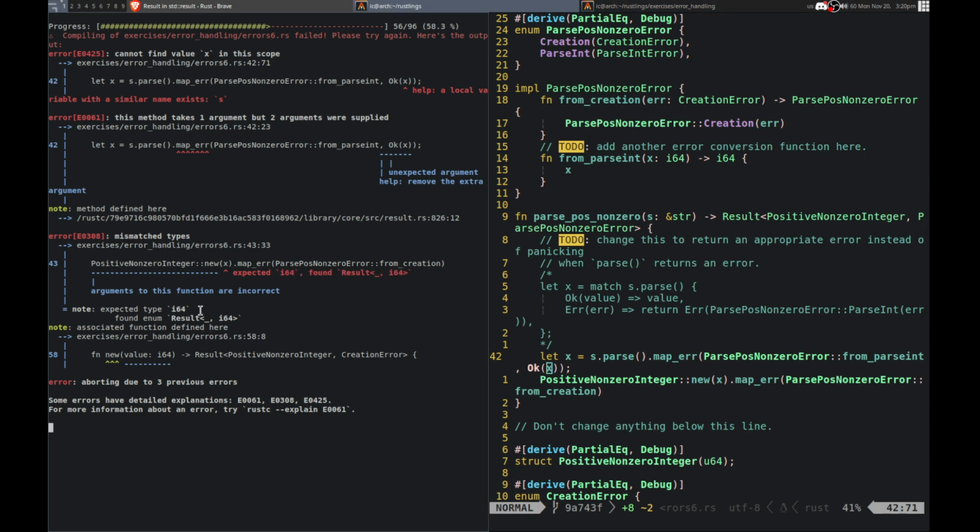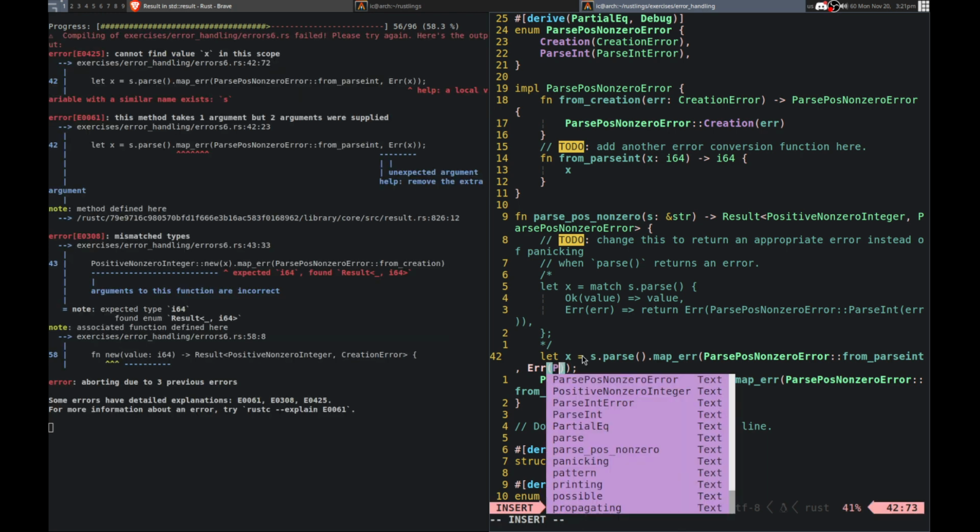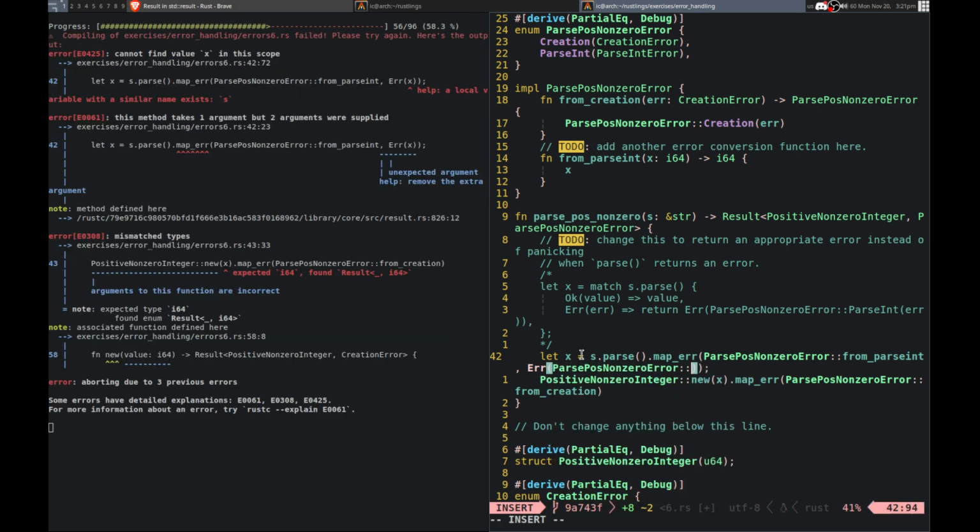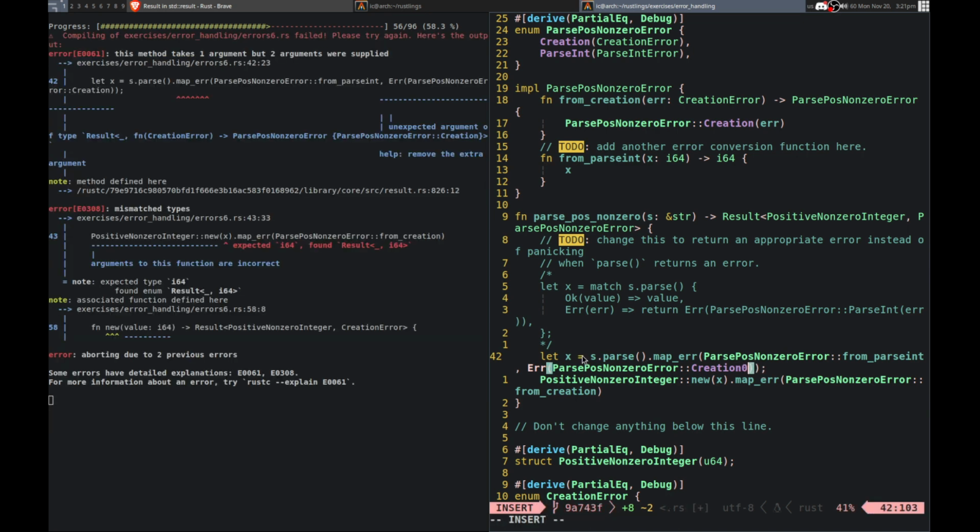Result in that. I do like parse non-zero error creation. But we don't have something to put in that, so it's not going to work.